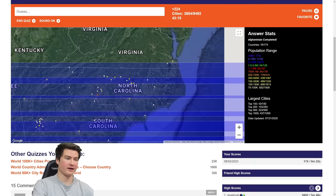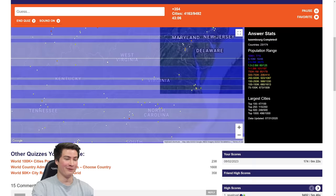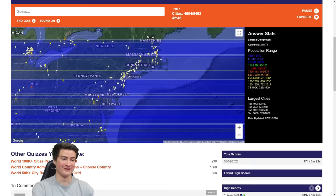Norfolk, Virginia and then Richmond. Richmond's good, but there's a tiny sliver left. Louisville fills that in. Going further up: New York City, of course, then Hartford, Connecticut. Left another sliver — Akron, Ohio gets that. We're almost done with the US except for the northern latitudes. There's Portland, Maine, and that gets pretty much everything. No 50k cities in this section, so we'll use Canada for that.